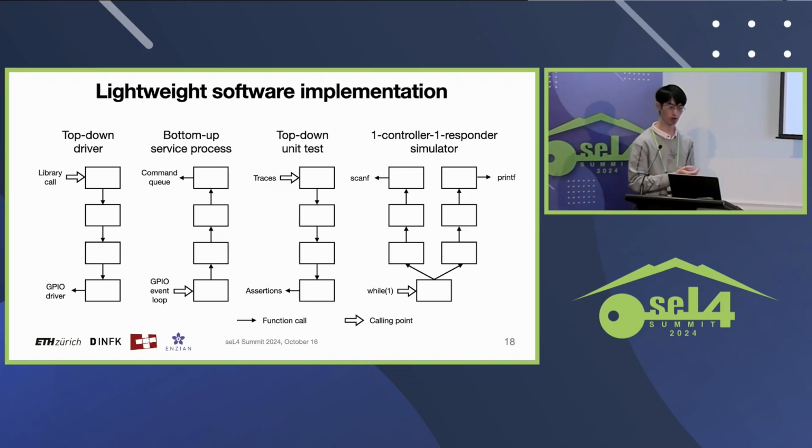And similarly, if we want a server process, maybe a server process on seL4 as a component, that is driven by a GPIO event loop from the lowest layer, we specify that layer as the calling point, and then the generated code will be seamlessly integratable into the whole system. And there are many more use cases of this system. And the good thing is that the specification actually doesn't care about this. All it cares about is using the torque derivative. And the calling point can be specified at compile time using just parameters to the FOI compiler.